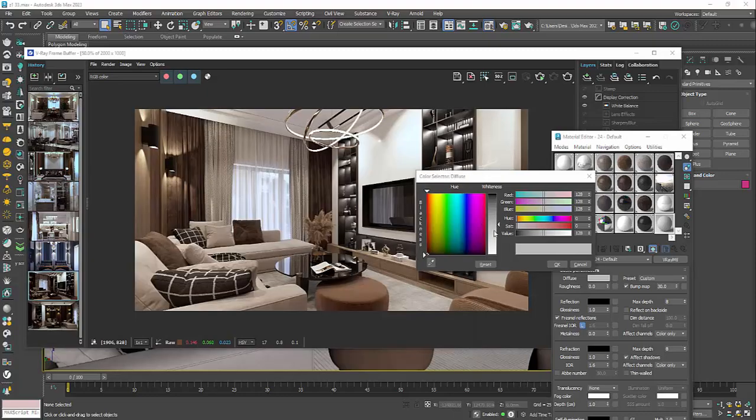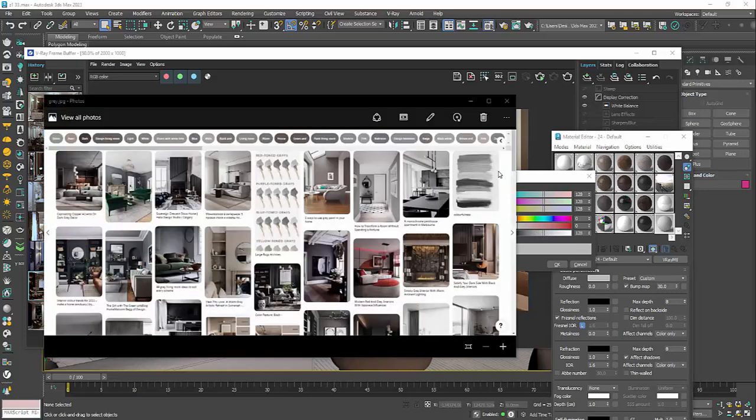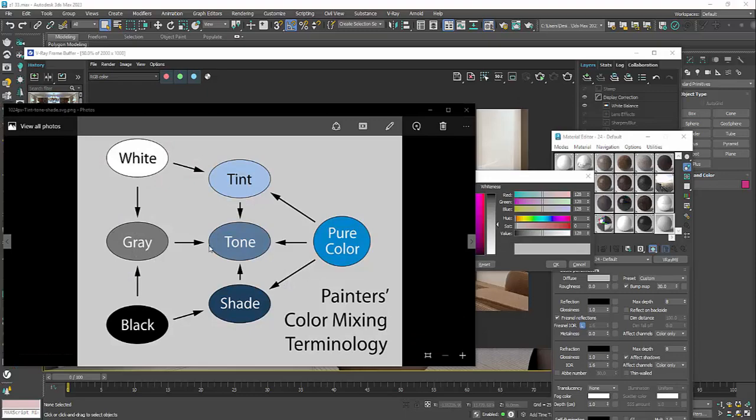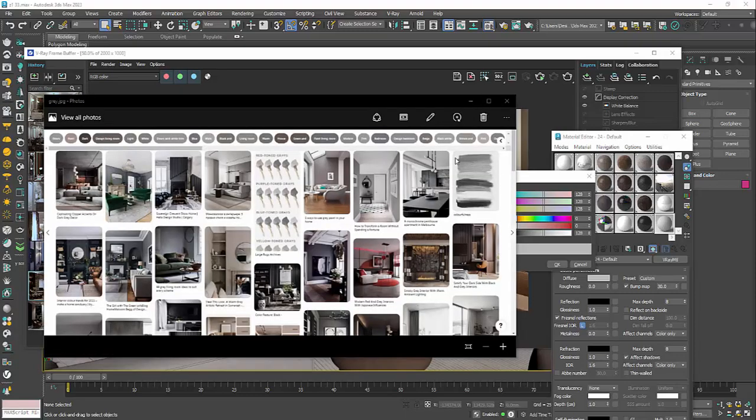In this case, if we are talking about tones, we are adding gray, and gray by itself, it's a neutral color. Let's call it color for now. Usually gray in interiors serves like a base color. It allows other elements such as furniture, artwork or accessories to stand out. So in other words, we can call them the most neutral color. That's why tones are usually used for more muted surfaces in interior design.